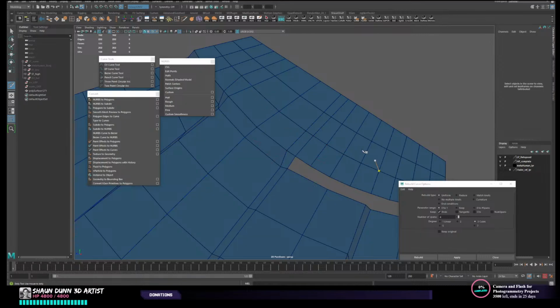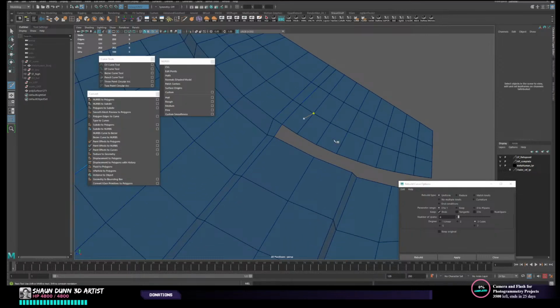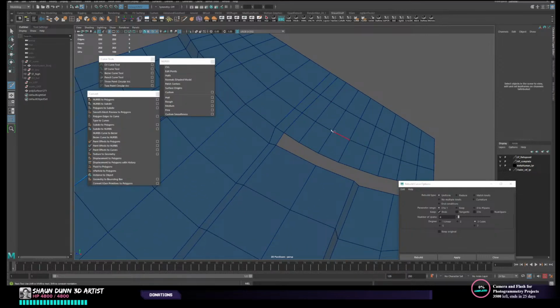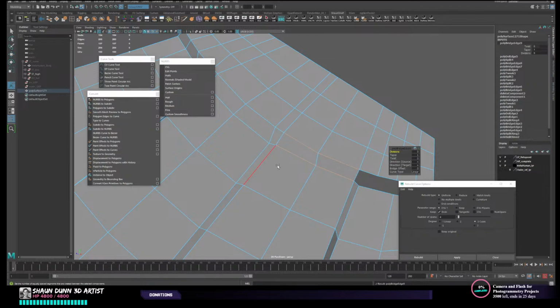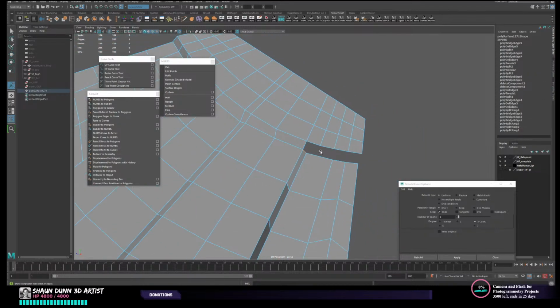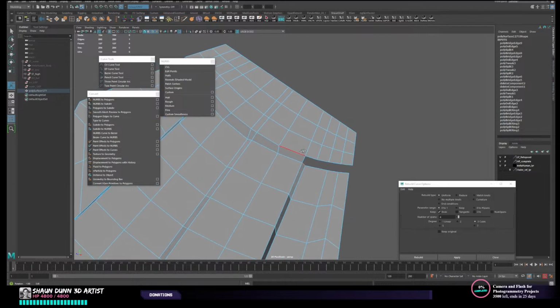So I'll probably end up rebuilding this again slightly, this upper piece, so I can kind of space it out, but we'll see. So right now I'm going to blow this away and this. And then I'm going to take these edges here and go to the bridge tool and just bridge them. So I have that.